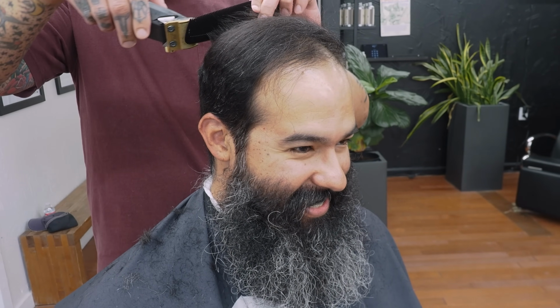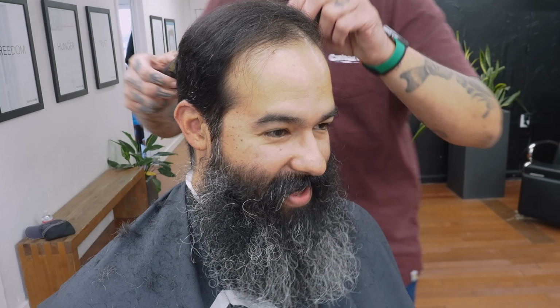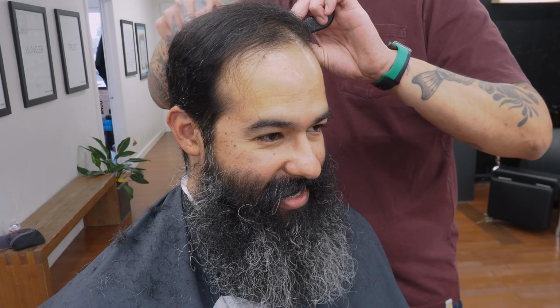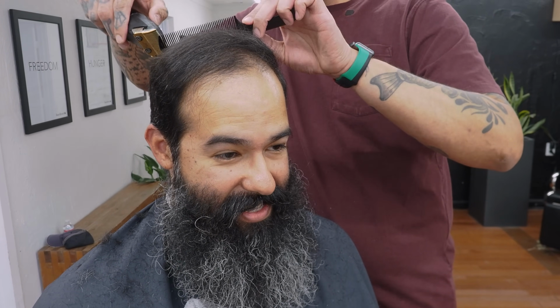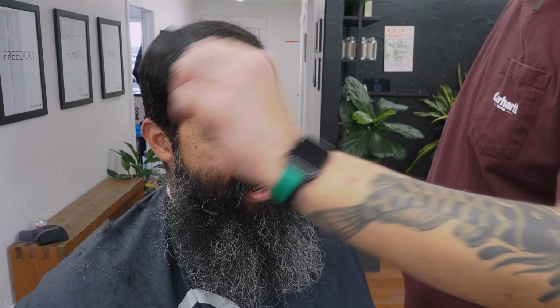Man, how was the grow out period in the beginning? Did it really itch you without oil or conditioner or anything like that? I thought it would, but surprisingly, no. No itching. As far as the hair, I've always kind of let it grow out, but the beard was a new thing.